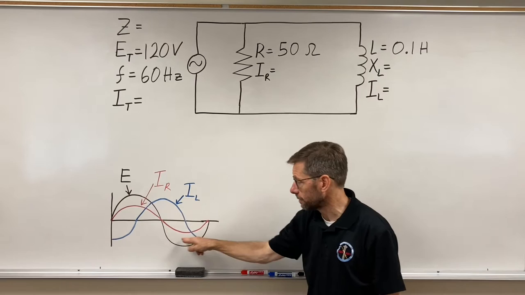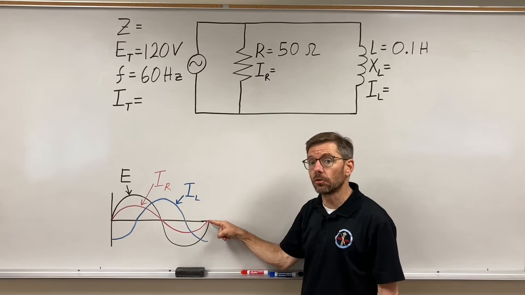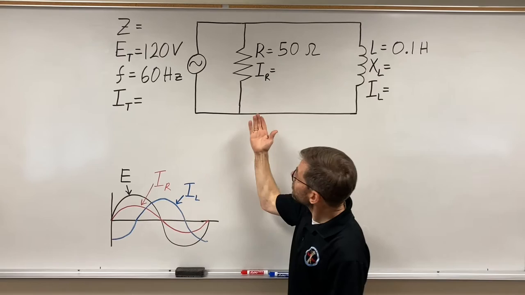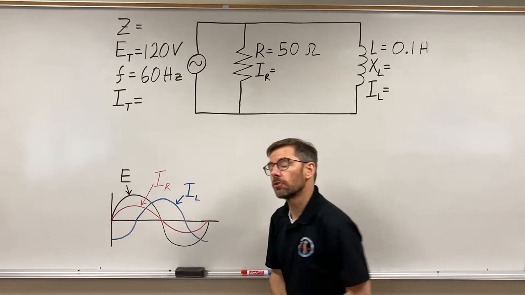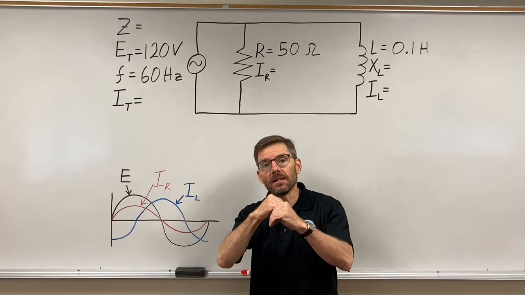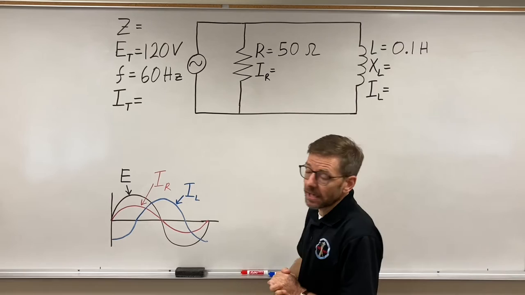Now the inductive current is shifted 90 electrical degrees. Remember with my sine wave, a full sine wave is 360 degrees, 60 complete cycles in a second when I'm at 60 hertz frequency. So what we're going to do here is calculate a current for each branch. And then we're going to recognize that they're 90 degrees out of phase from each other. So I can't just add them using straight math because they don't peak at the same point. They don't cross zero at the same point. They're out of phase. And how do we add things that are 90 degrees out of phase? Right triangle, Pythagorean theorem.